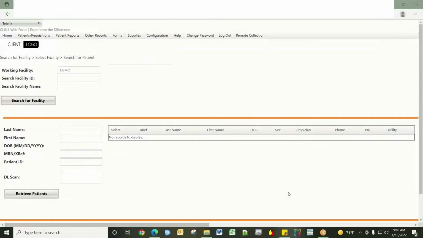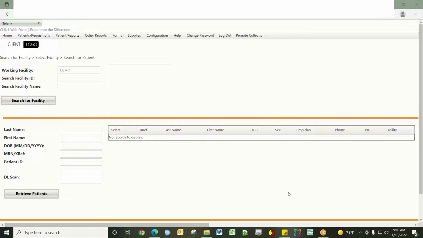The screen we're looking at right now is a screen that allows us to search for facilities by either ID or name if your user ID allows you that privilege of having access to multiple facilities. The bottom portion of the screen allows you to search for existing patients.